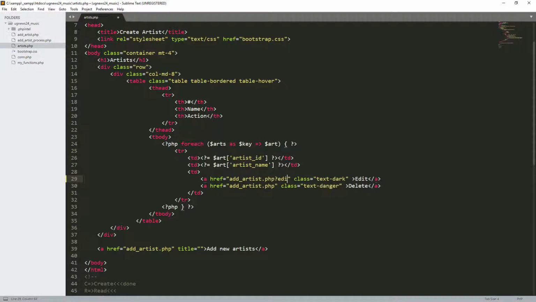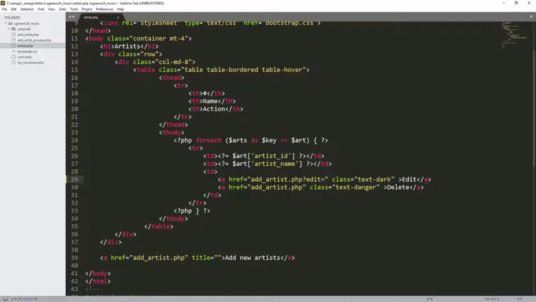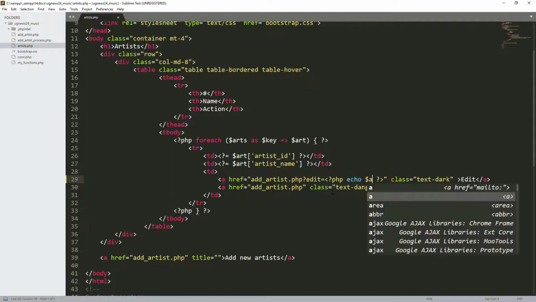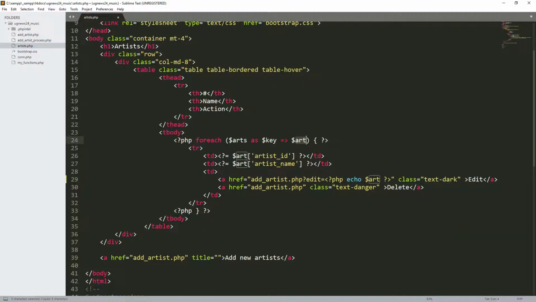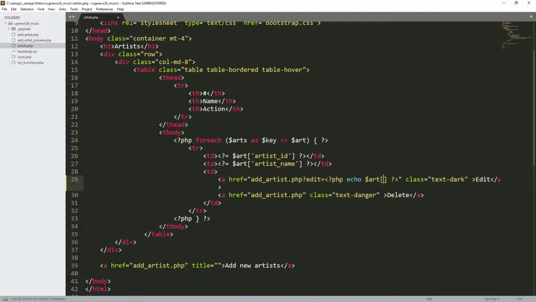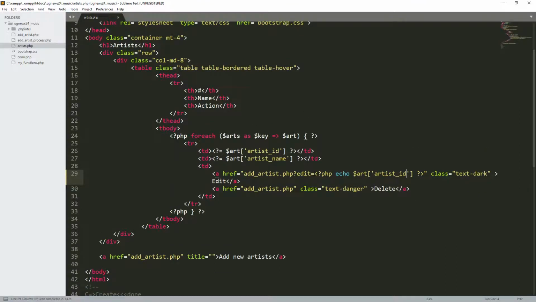On the other side, I put edit equals, and here I'm going to put the ID of an artist. Remember this is a loop, and this is where I can get the ID of this particular artist. His ID is inside the loop. So I'm going to put PHP here and say echo the artist ID. It's inside art, this art that is rotating. So I put the art, and then I specify the attribute that I'm passing, which is artist ID. On every edit link, it will put there the artist ID. You see this is PHP inside the attribute. Very important point here.